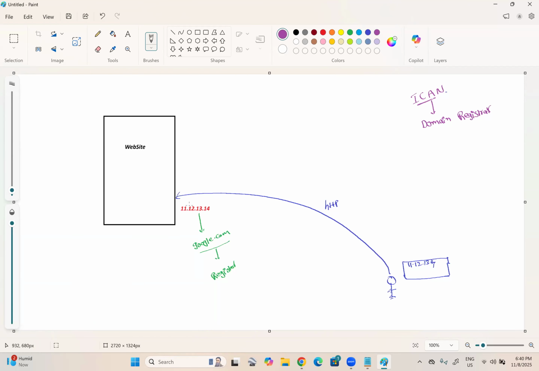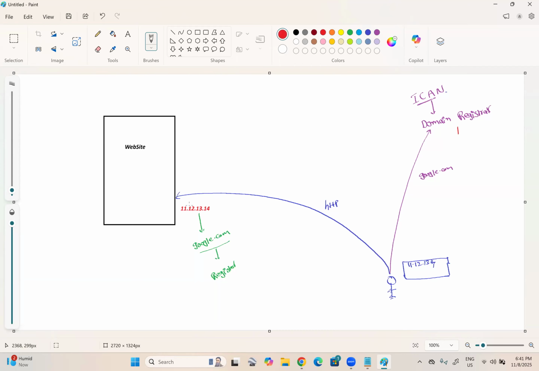So whenever I want to use a name for my IP address, first I need to register. I will contact a domain registrar and say I want to register google.com. They will check the global ICANN database and say, okay, google.com is not available, because they maintain the uniqueness.